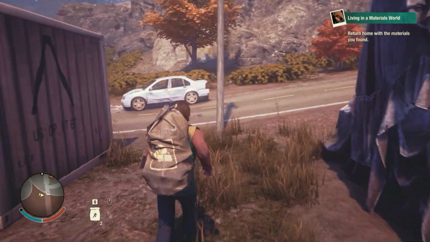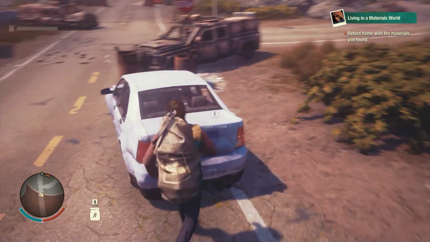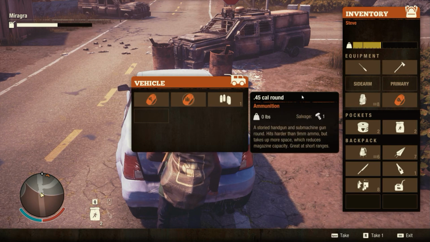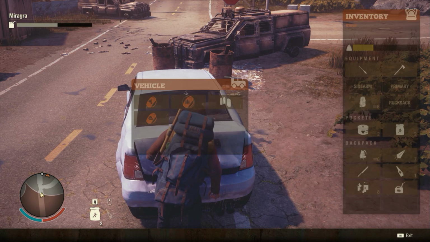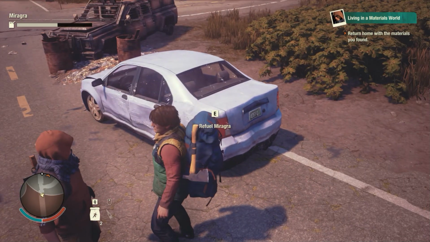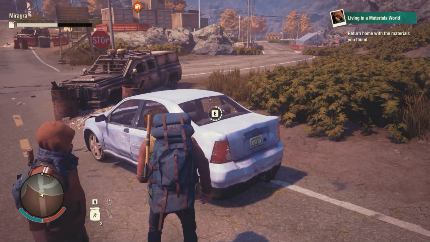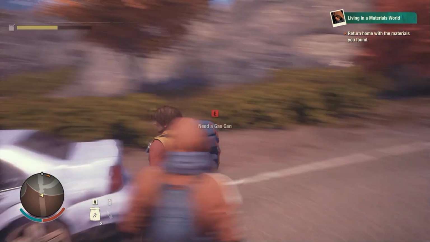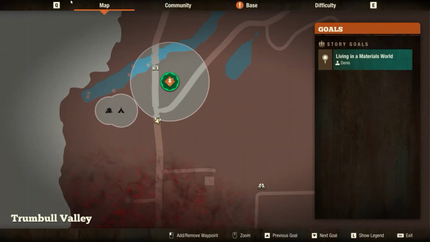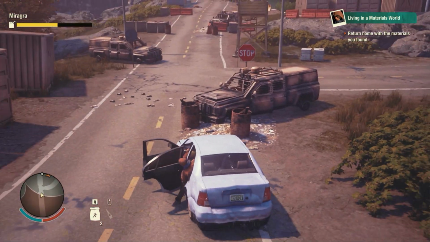Okay. There's a car. Alright, what's in here? Oh, all sorts of stuff in here. Alright. For fuel. Get some gas in here. Maybe we'll go take a trip real quick to fill up some sort of stuff. Take a look at my map real quick. Just up here. We can head up here. Let's go. Get in our new car.